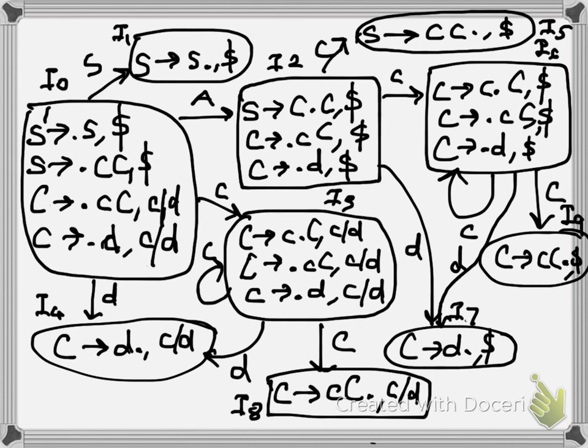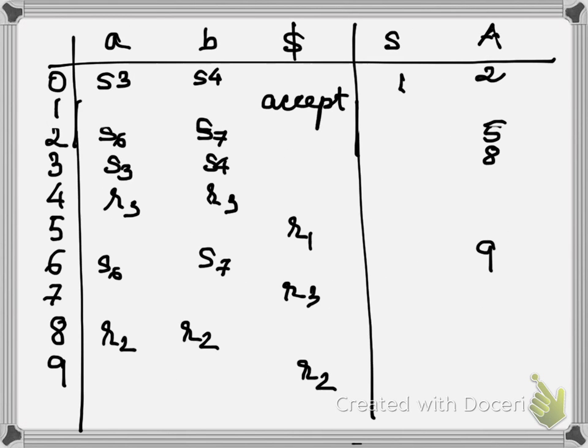So in a practical programming language like, say, C, the grammar would be very large, and as a result the number of states would be in the hundreds. So having a parsing table of this size, that is the CLR parsing table, would be very cumbersome to manage, because it will have a huge number of states, and finding a state or a row would take more time. But we have also seen that CLR is a very powerful parser, so we'd like to have the power of this CLR parser. At the same time, we would like to reduce the number of states.